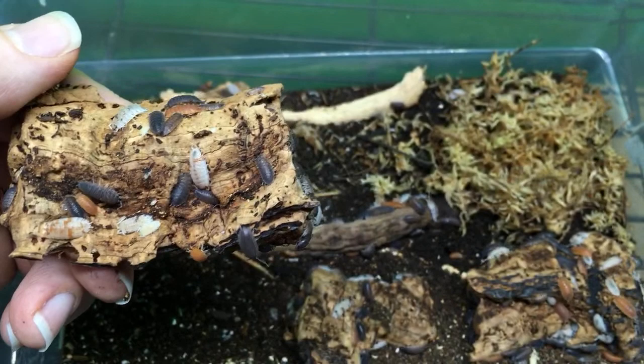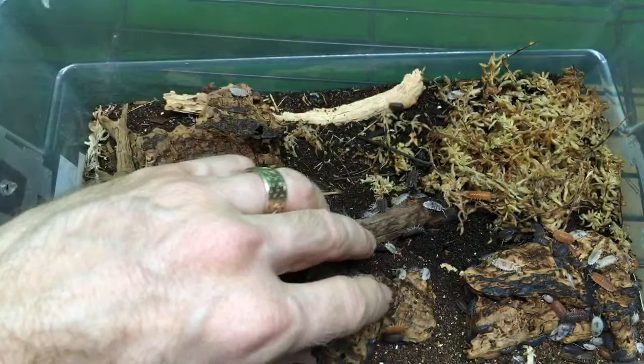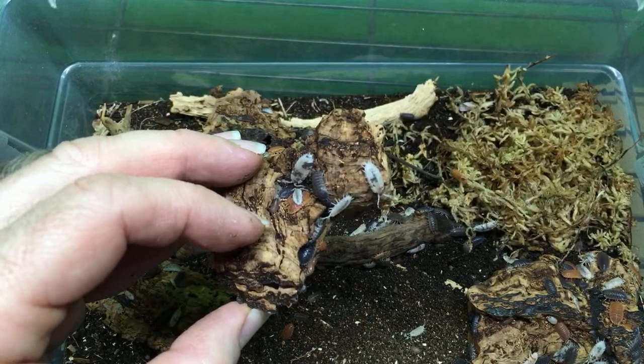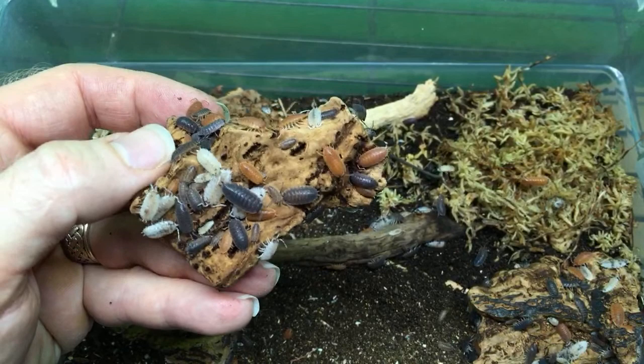I have currently permits to ship to 17 states, but I can't ship all the species that I have. Some of the states are very restricted — Louisiana and Florida are the most restrictive. To Florida, I can't ship Armadillidium klugii and I believe Armadillidium maculatum I can't ship there either. And I can't ship Porcelio levis to Florida. I've got to follow how the permits go, and I'm waiting on word about the rest of the states.